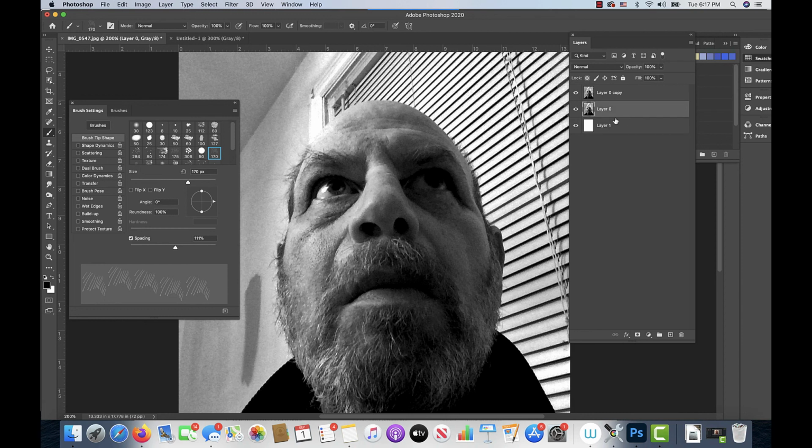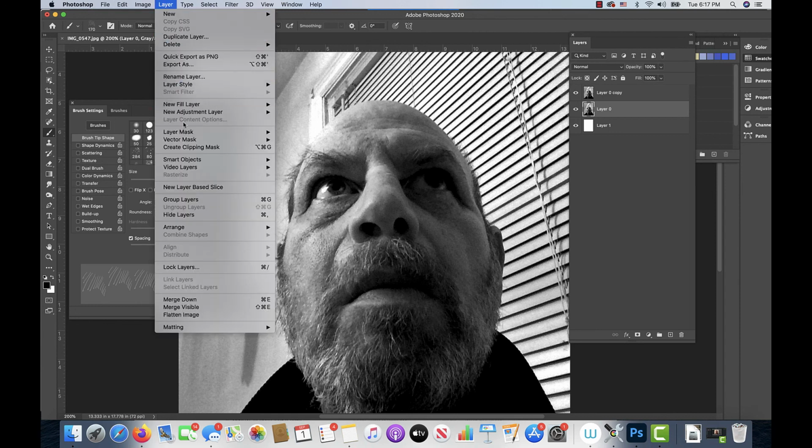So first of all, layer 0, the working layer. Let's create a mask. We'll go to layer, layer mask. Basically, a layer mask accompanies the image. It's another part of the layer. On a layer mask, you can paint with any painting tool you can use on an image. The difference is you're always just painting in black and white. And essentially what you're creating in a layer mask is a pixel map. A pixel map in black and white.